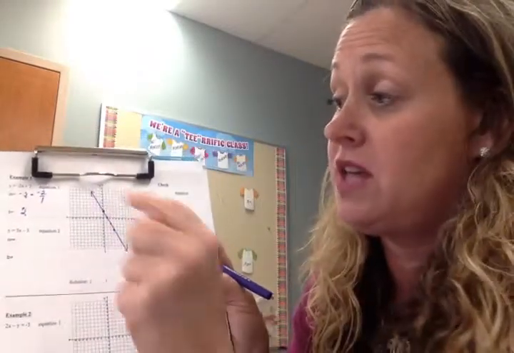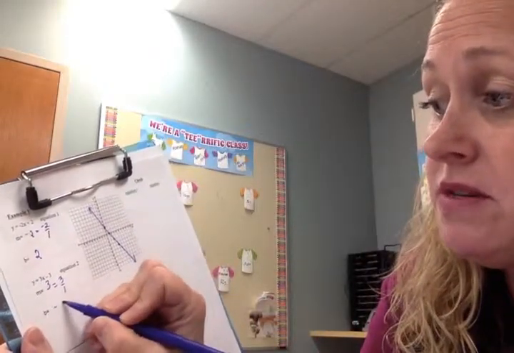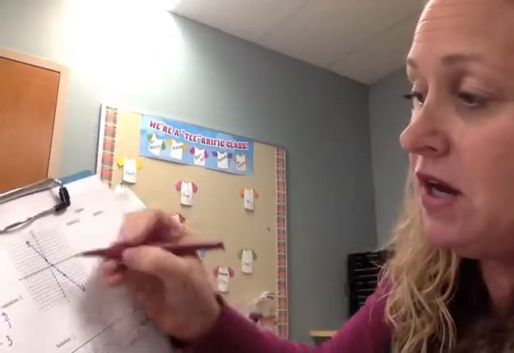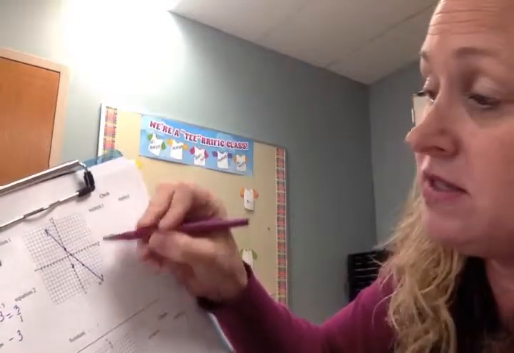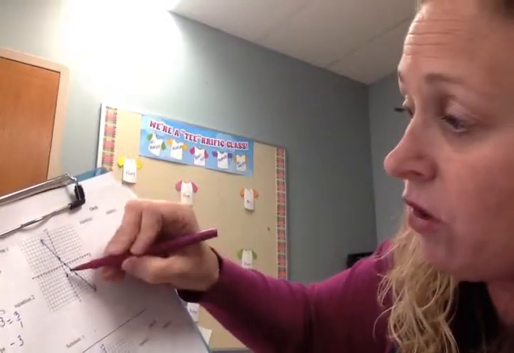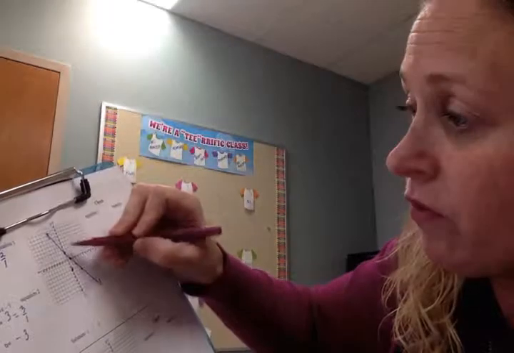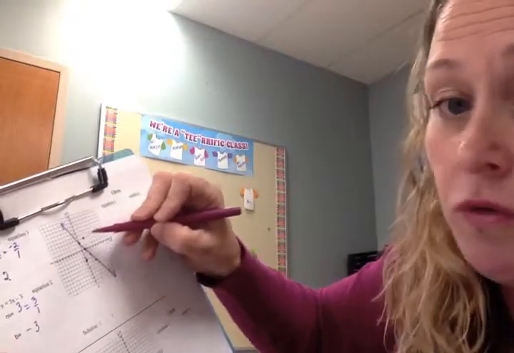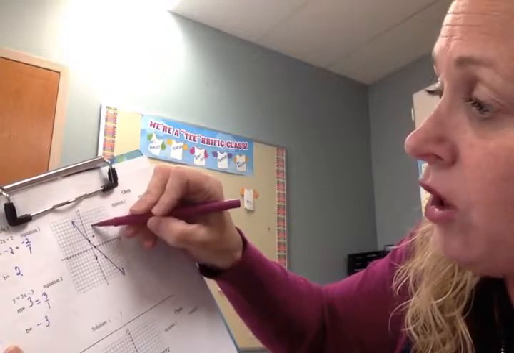All right, and I'm going to do the same thing on the second one. I know my slope is 3, which is the same as 3 over 1. I know my y-intercept is negative 3. So I'm going to use those 2 ordered pairs to graph. So I'm going to put a point at -3 because that's where the y-intercept is. I am now going to go up 3 over 1, 3 over 1, 3 over 1. I'm now going to use my straight edge to connect those dots to create a linear equation and graph that.